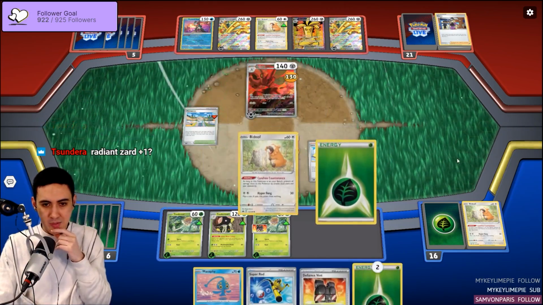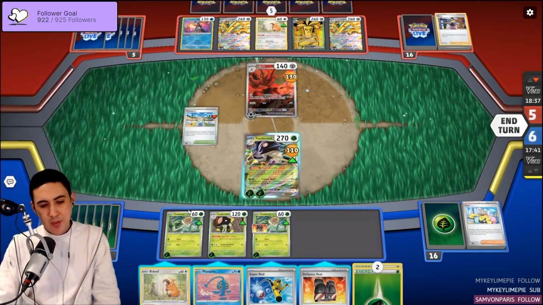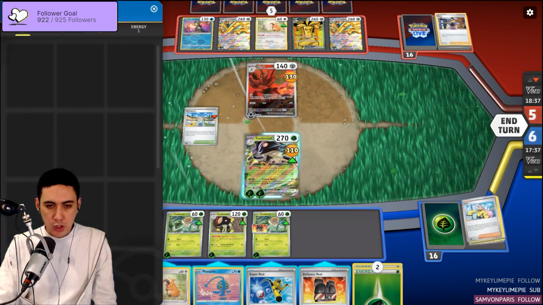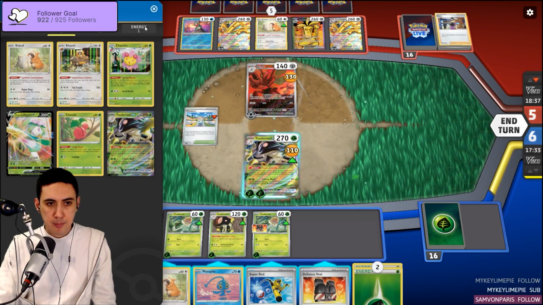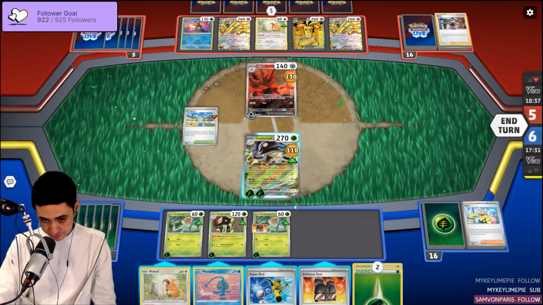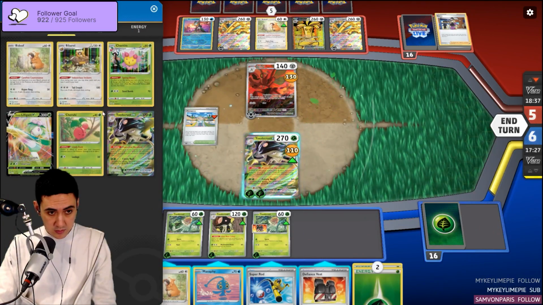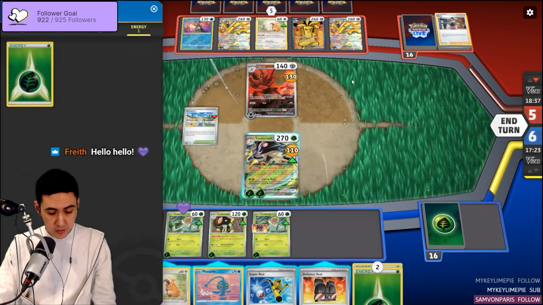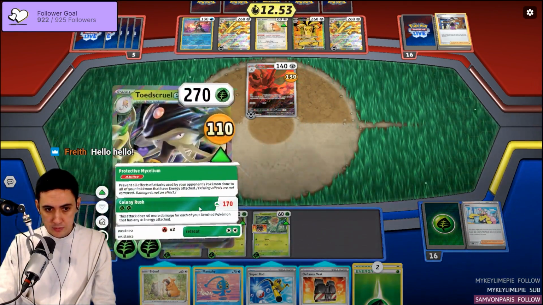Hey, Faith. We got a Bidoof of our own to work with, and we got Super Rod. Okay, Super Rod is gonna get us... Boom, boom, boom. Wait, do I have the other Cherrim in the deck, right? I don't need to Super Rod yet either. Don't worry about it.